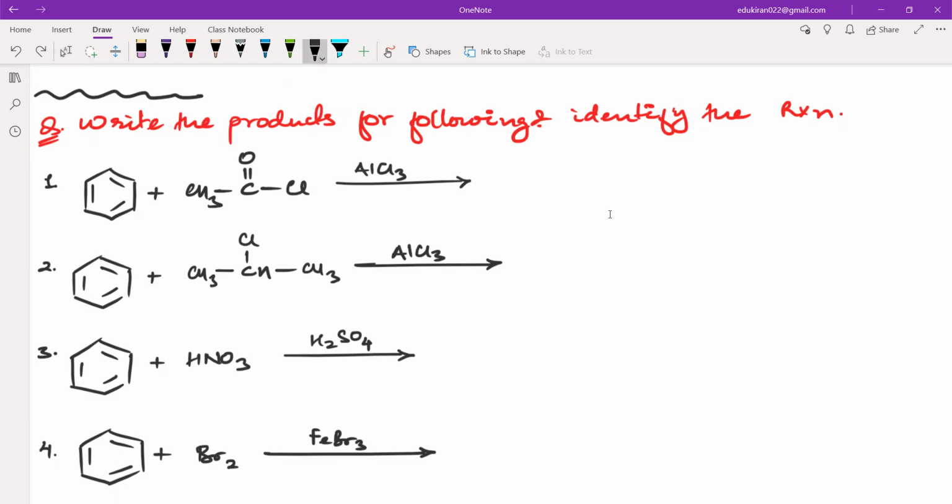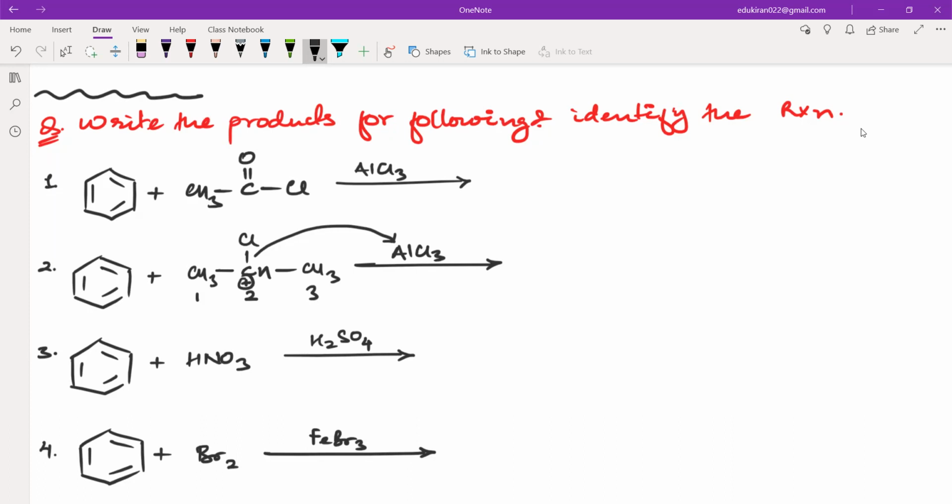Look, from here you just tell me, when we are breaking this bond, when this bond will break like this, can you see this happening? Yes, sir. Then tell me, you have one carbon, second carbon, and third carbon. In which of these carbon atoms will we generate a positive charge? Second carbon. Okay, when the second carbon is positive, benzene will attack on which carbon atom? 1, 2, or 3? Tell me.